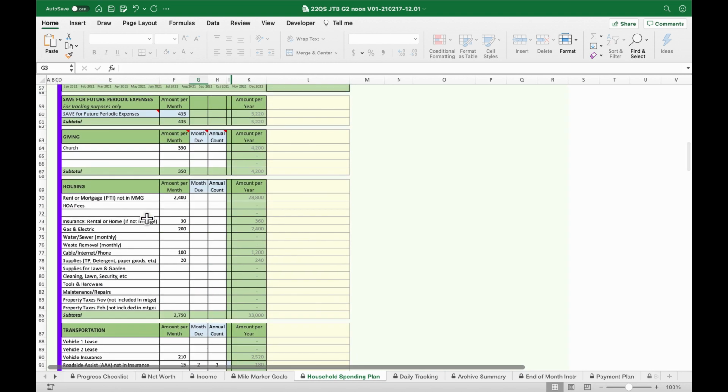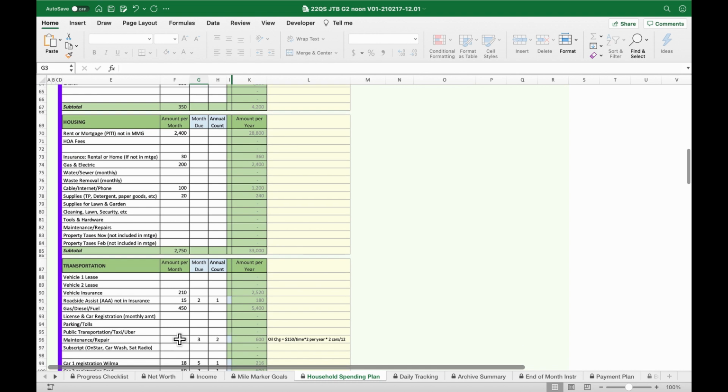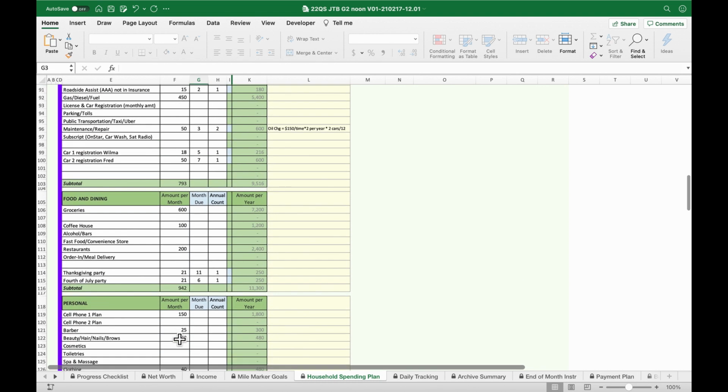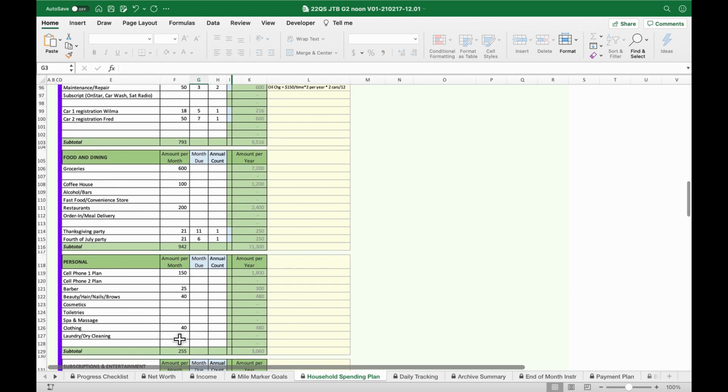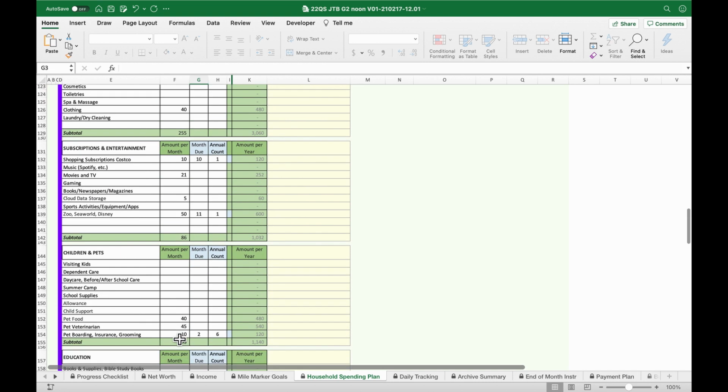Enter the monthly amounts that you typically spend. A ballpark figure is just fine. Be sure to enter the monthly amount, not the yearly amount. Common household spending plan entries include charitable giving, rent, utilities, car fuel, car insurance, cell phone plan, groceries, fast food, household supplies, subscriptions like Netflix or Amazon Prime, gifts, travel, even gym membership.